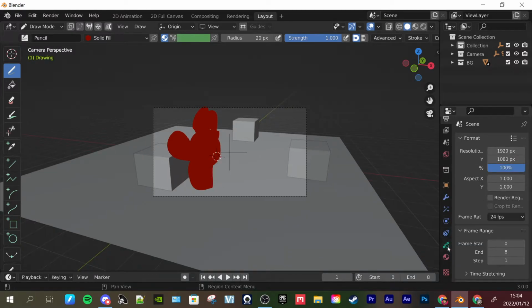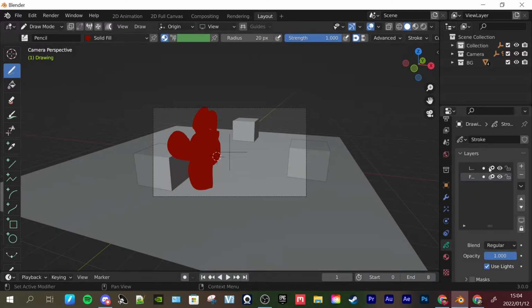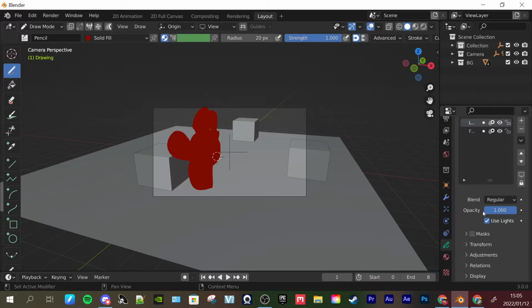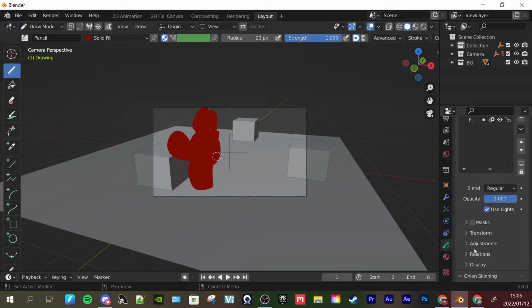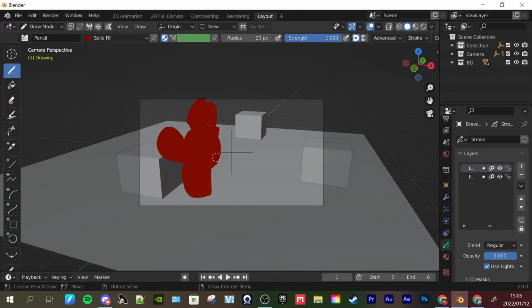If you head down here to the strokes, this is your layer system over here. So it kind of works the same as in Photoshop or Clip Studio Paint. The layer on top will obviously be on top of the other layers, and it has its own opacity. You can even use masks. There's many things you can do over here and mess around with. I'm not going to really get into that. That's more advanced stuff, okay? That's basically it, because it's not animation, so it's just one frame you're focusing on.